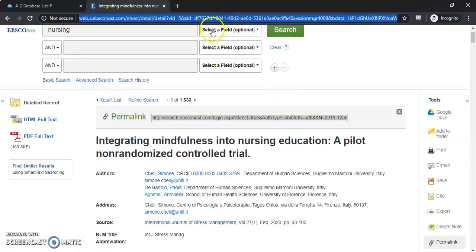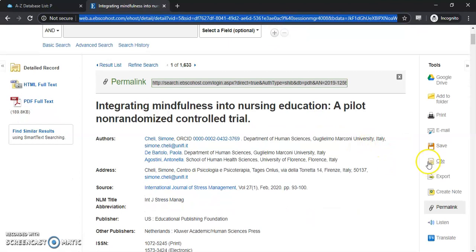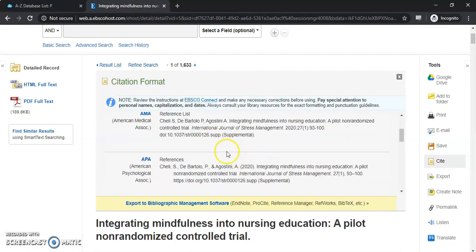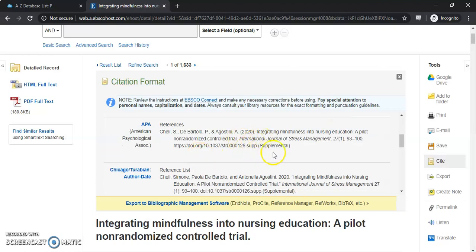This link up here at the top, the URL, is a timed URL and will not last after this browsing session, so just keep that in mind. The citation here is also useful and helpful. Remember, these are machine generated, so double check that the citation was created correctly. And then you also have the ability to save it to your Google Drive or email it as well. And then we can come over here to the PDF.